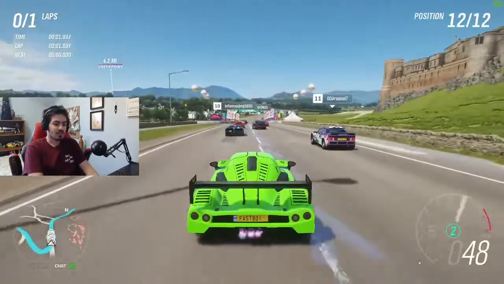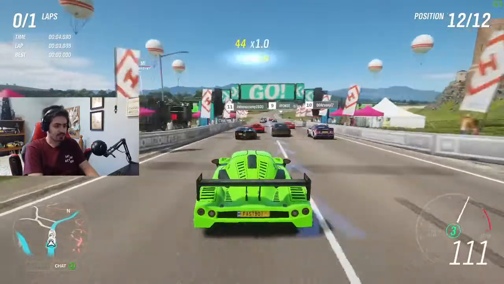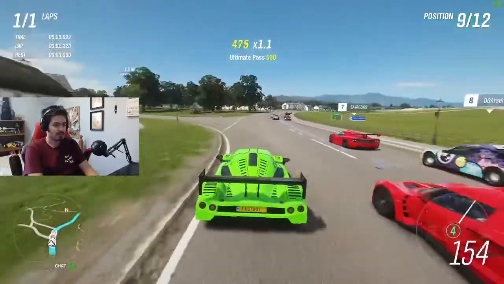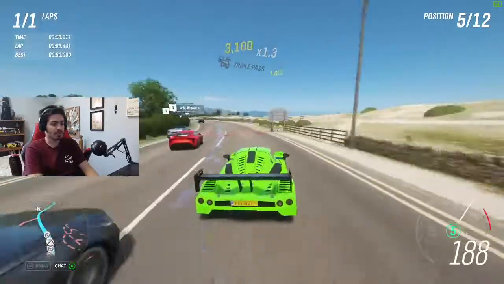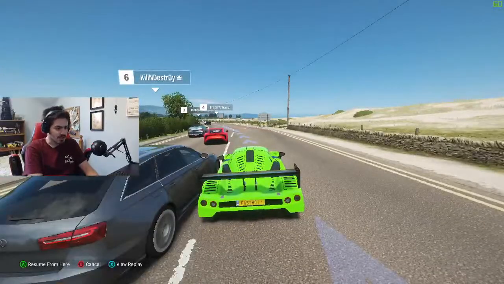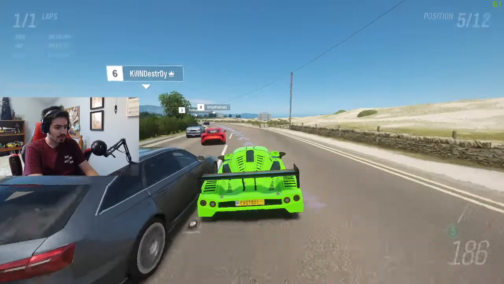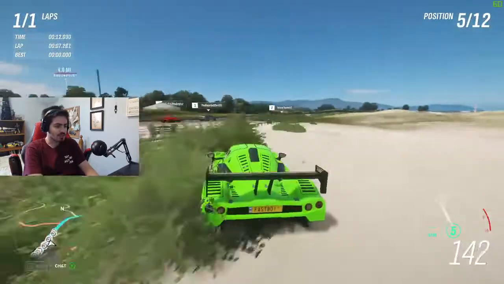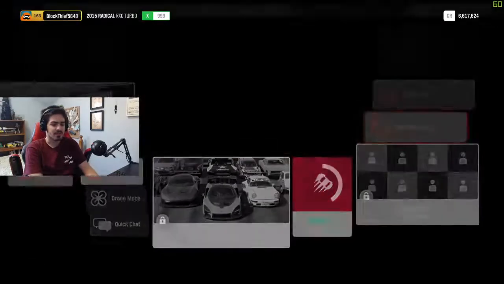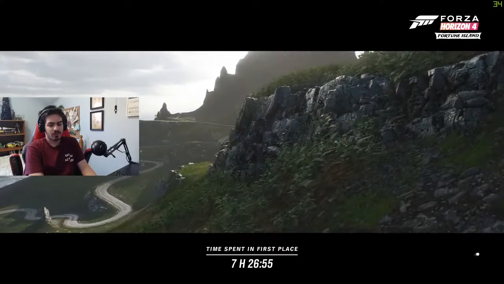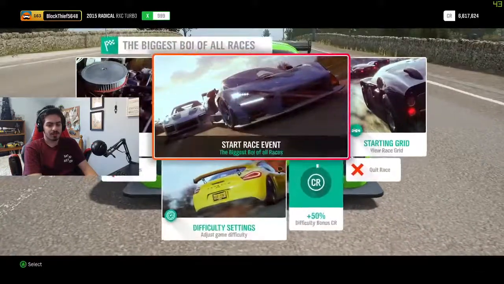And I'm using this car, the Radical RXC. This thing has the full beans on it. It's got every single upgrade imaginable on it. The top speed is absolutely insane. That's the new TVR there. And I didn't actually know that that was in this game. But seeing as I've been punted off the side, and I can't rewind anymore, I may as well just go back.